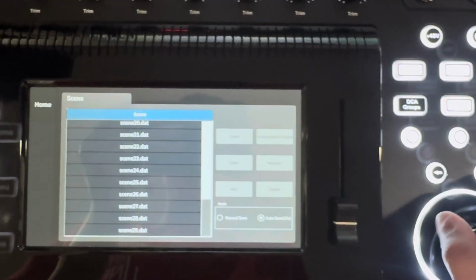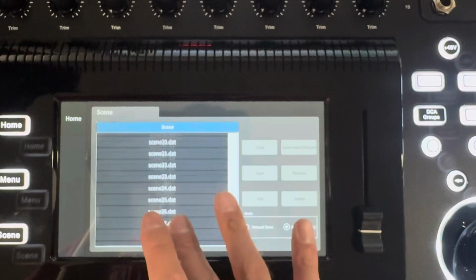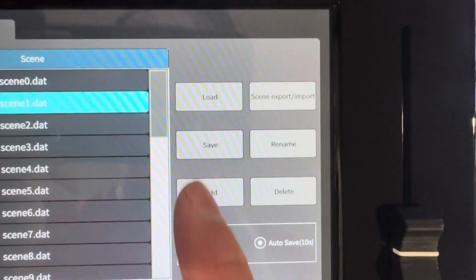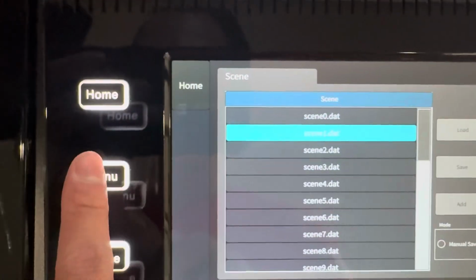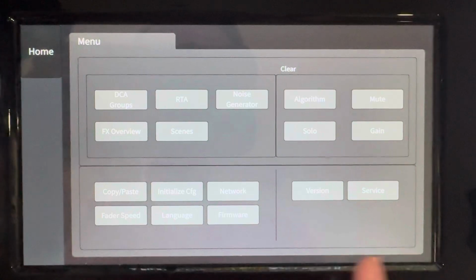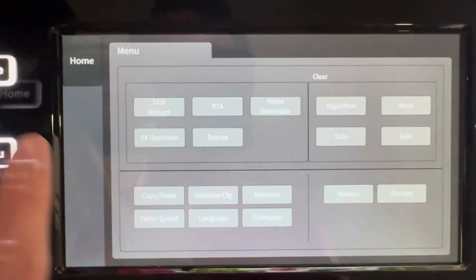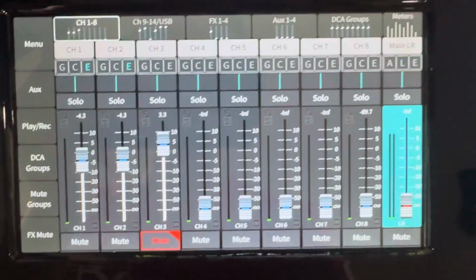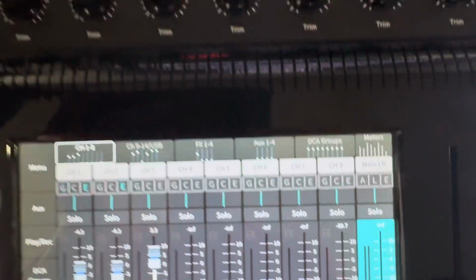You can use the crossfader to move it up and down, or you can use a screen. It's pretty easy to use, and you can also see you can load and save some. You can also do Bluetooth, and you can also use an app that is exactly like this. It will have the exact same thing like this, and it will be the same looking. And you can see you also have XLR and TRS up here.